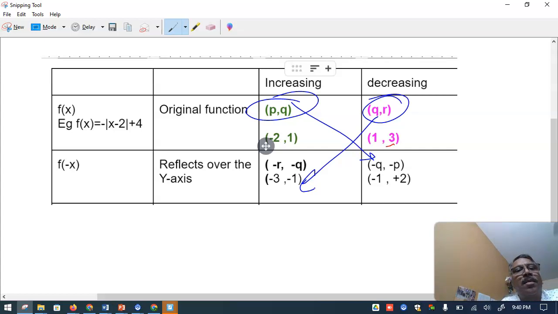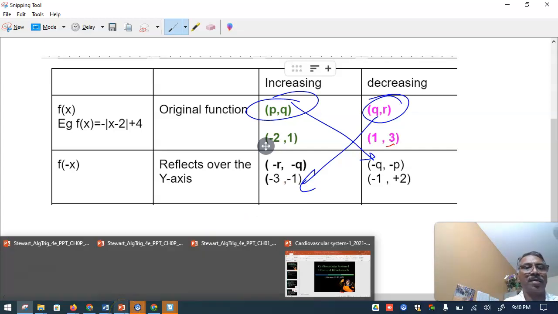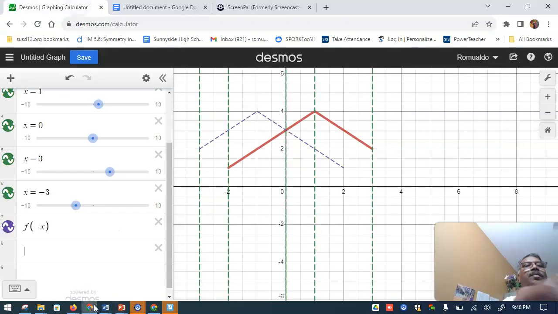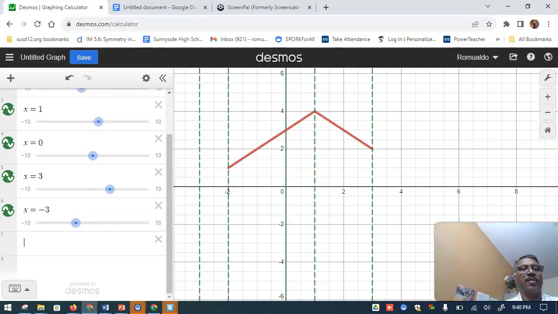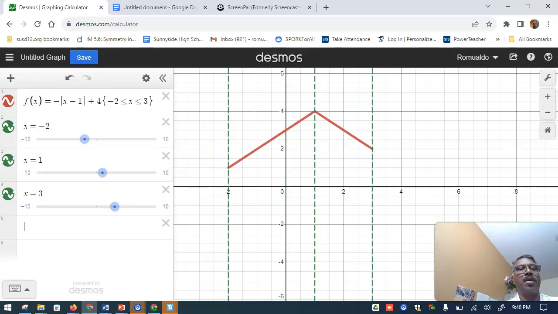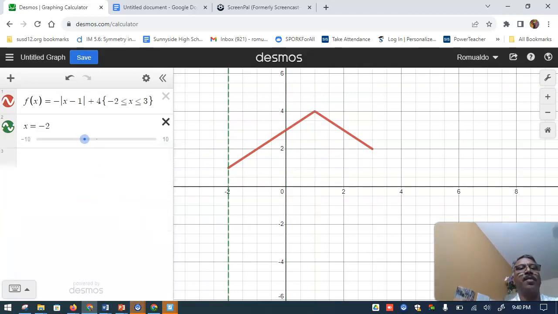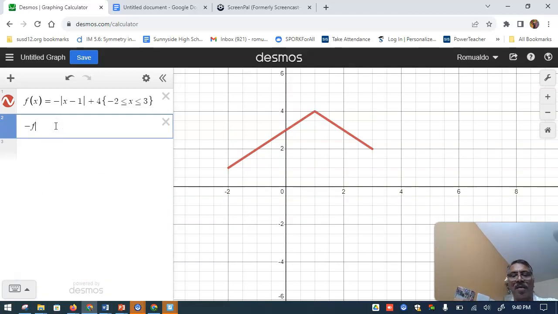Okay. And let's go directly to almost the last one, which is minus of f of minus x. So I'm going to take this off. And we know all this, so let me take this off. So this is the original one. And this time I'm putting minus of f of minus x. So what does this basically mean?